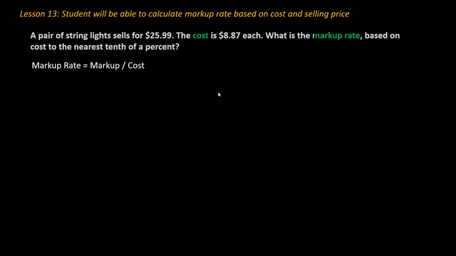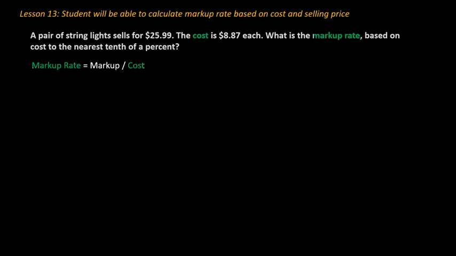So when I do that, I find that markup rate equals markup over cost, and I've selected this one because, first of all, they asked us to solve for markup rate, so I have pulled out an equation that says markup rate equals something. But second, I've chosen it because it also includes cost, which is another variable that they mentioned in the prompt. Okay, so from here, let's see what we have.